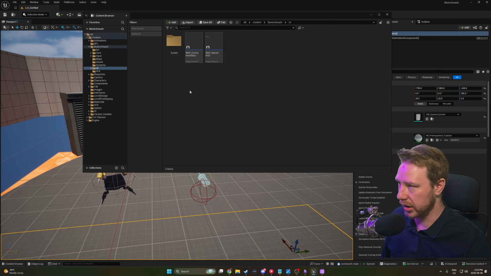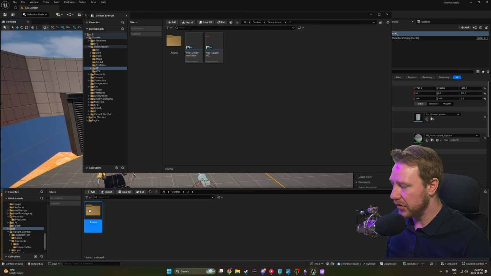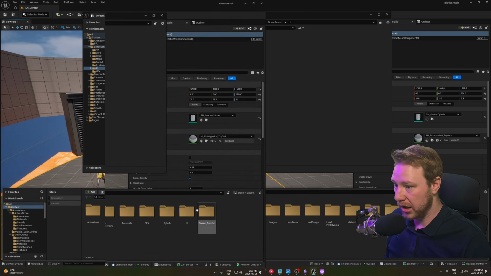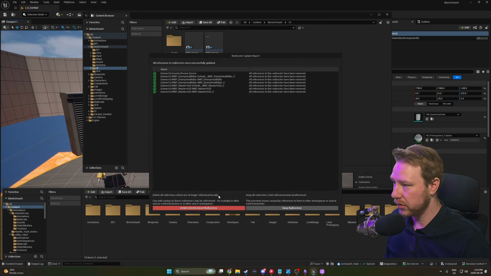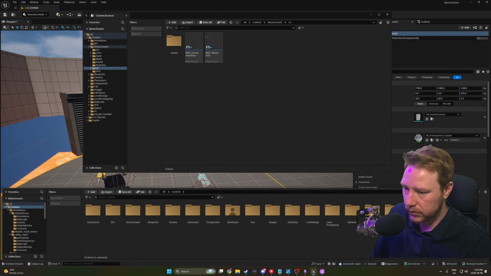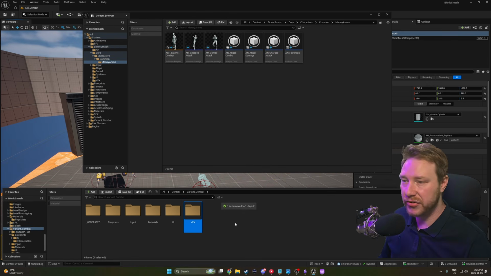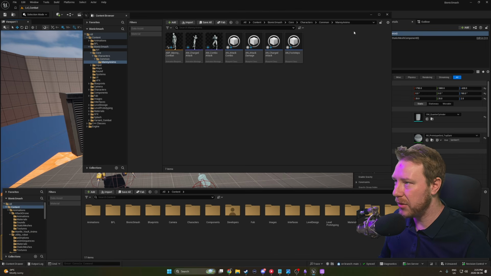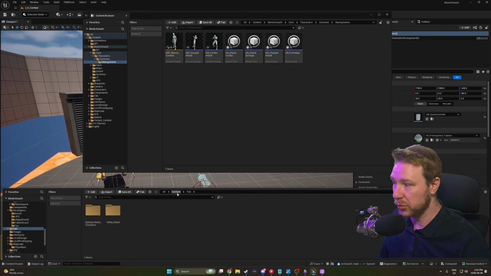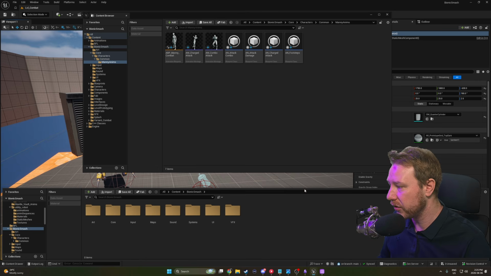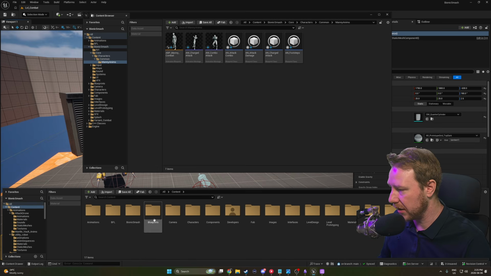It's just too much work to load all that stuff into memory, so we don't want to do that. So you move it over, and then you make sure that we go back to our main content drawer, then we clean up our redirectors. Now we can delete this folder. Okay. So the benefit of doing it this way is anytime you add something new, for example a Fab asset, it's going to go into the Fab folder, which is in your content, because that's what it's supposed to do. So now we have all these Fab assets in here, but they're not a part of your main game's stuff, right? So we don't have to worry about any of that.